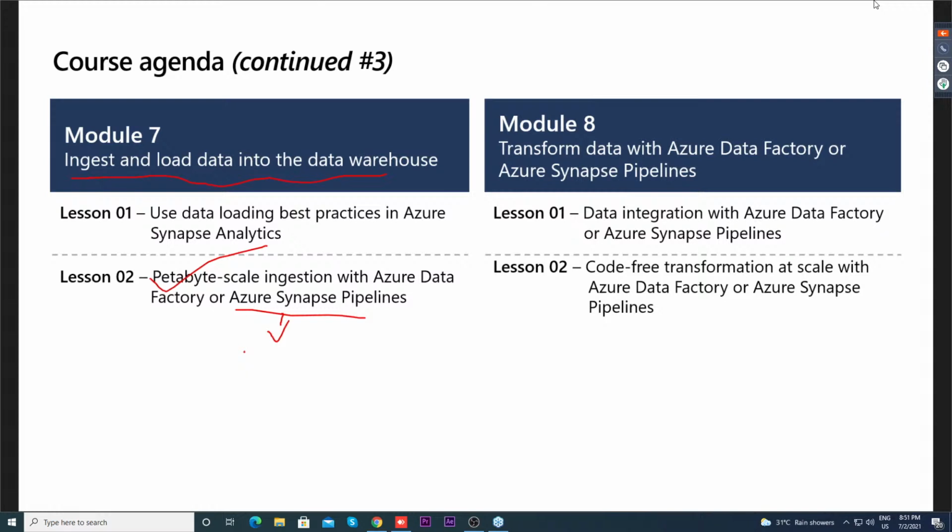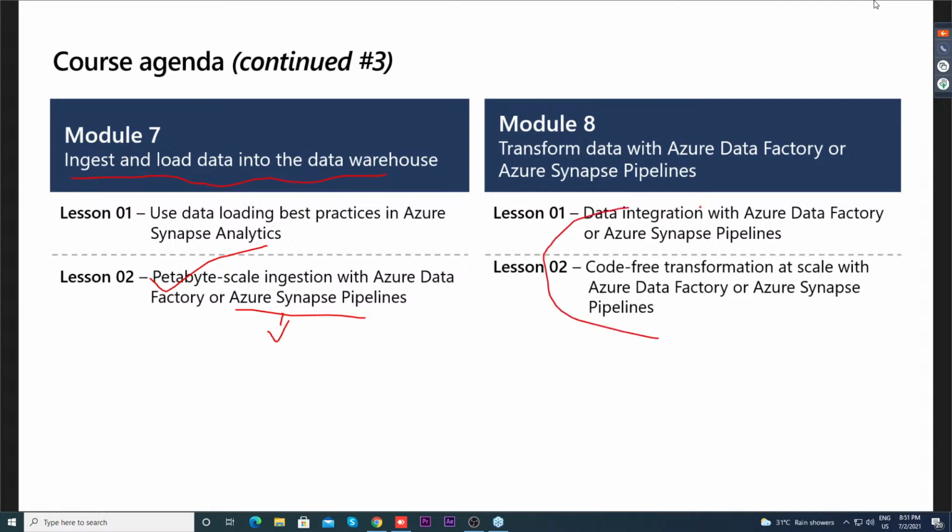In case of Synapse, I would not say it is less, just a few things are missing compared to Data Factory. If it is 10 out of 10 for Data Factory, then it is 9.5 or 9 out of 10 for Synapse Analytics pipelines. That's the requirement which we will see when we roll in further and understand what components we are going to cover.